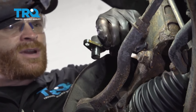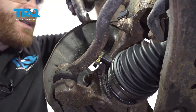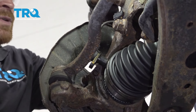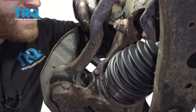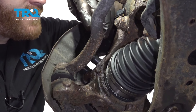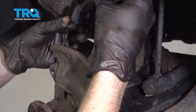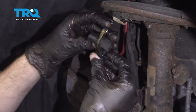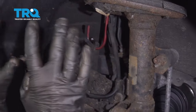If it feels as though your ABS sensor is stuck inside the knuckle and you're worried that it might potentially break, just go ahead and follow that ABS wire all the way up to its next connection point and separate it from there. This is the safest place because we're going to be taking the knuckle off. Let's grab onto the two tabs — there's one on each side — and carefully slide that apart. Inspect the ABS sensor; this one looks great, so we'll set it aside making sure we're putting no pressure on it.